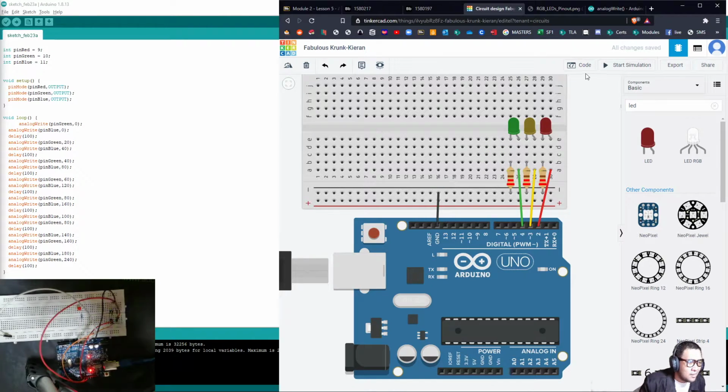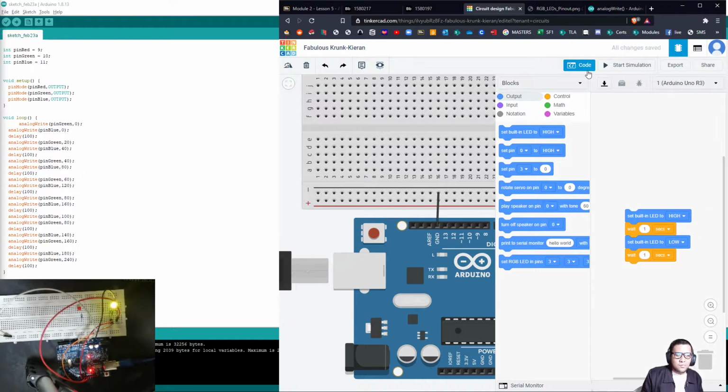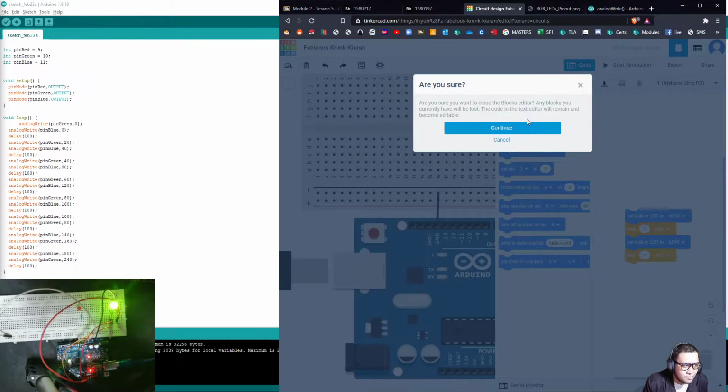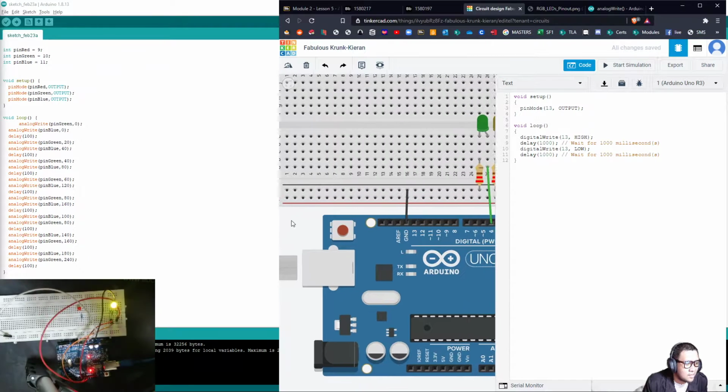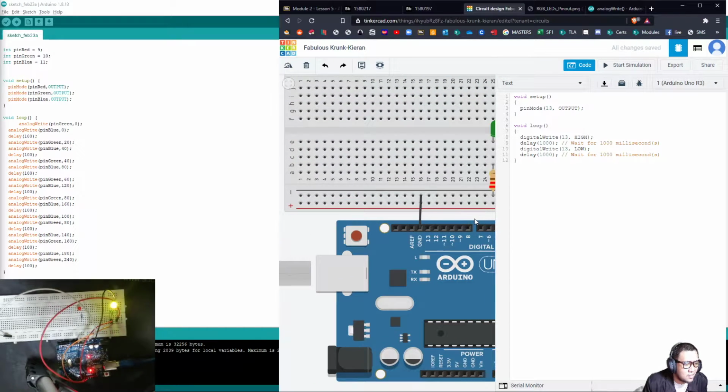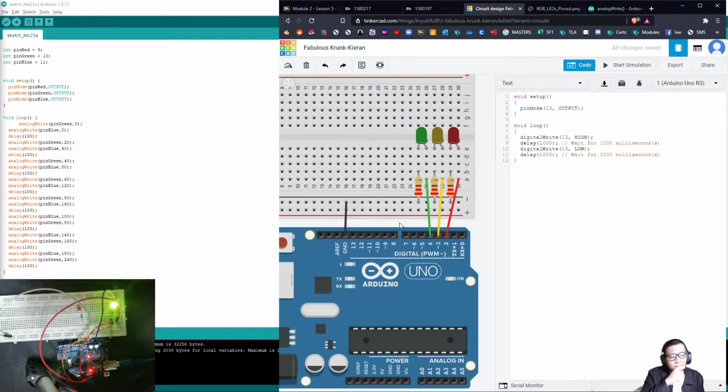So I want you to open here, click code. So we won't be needing these code blocks. Instead, I want you to click blocks here and click text. Again, click code, then in the drop down of blocks, choose text. So let's move the screen here for a bit so that you can see the actual wiring there.